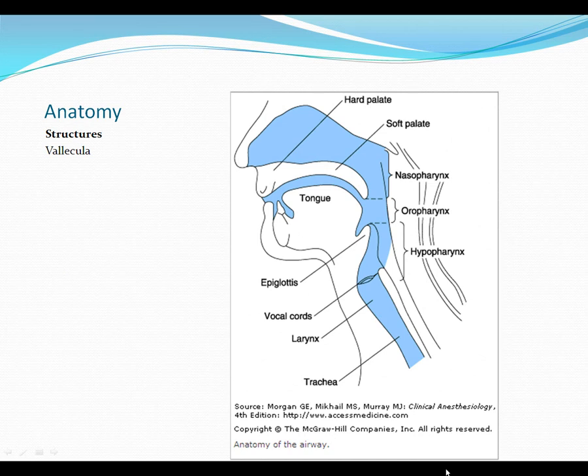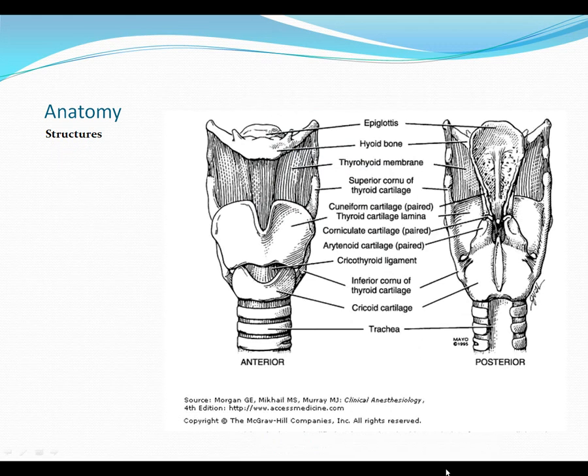So anatomy, you have the nasopharynx, oropharynx, hypopharynx. Tongue, epiglottis is something important to know. Here are the vocal cords, larynx, and trachea, and then they don't label the vallecula, but it's just that right there. And I think it's useful, as you guys move forward, every time you're trying to talk to someone about parts of the airway, try to use the proper anatomical name, and then you sound more professional, more like a physician.